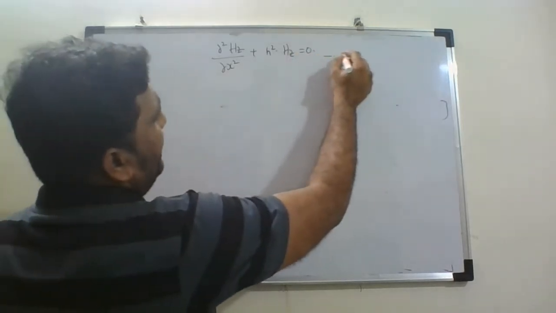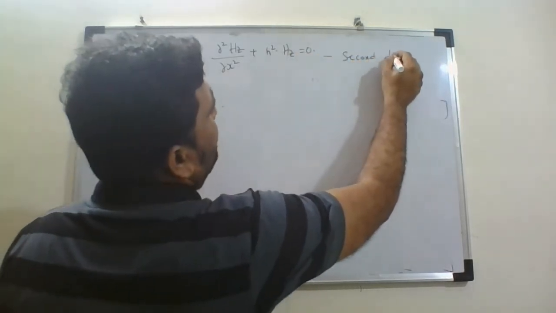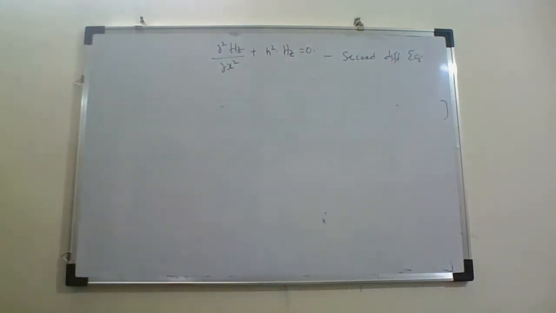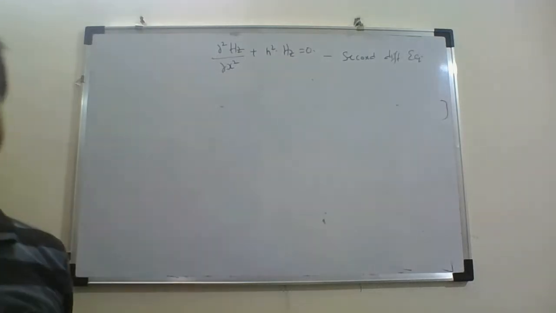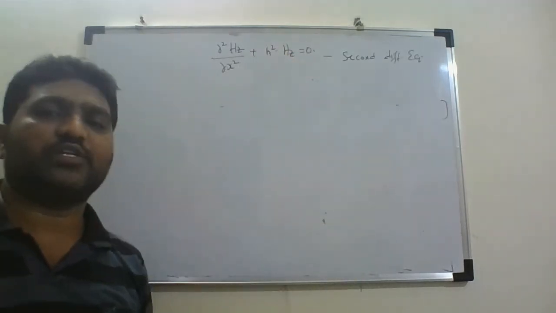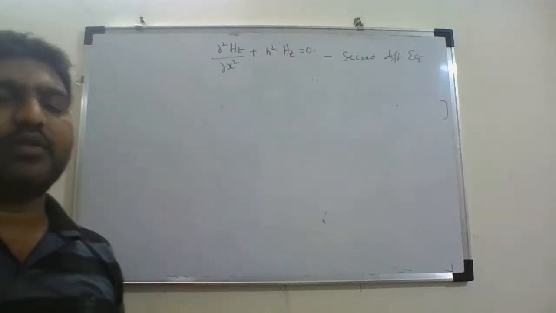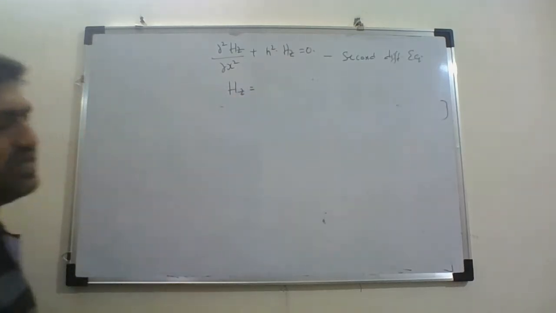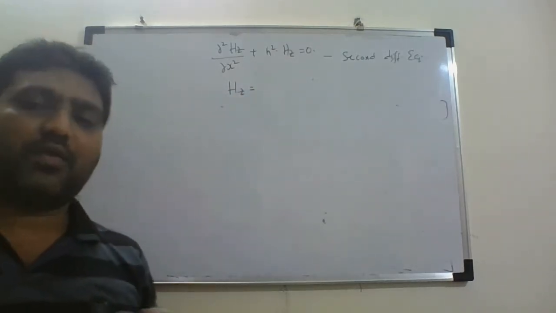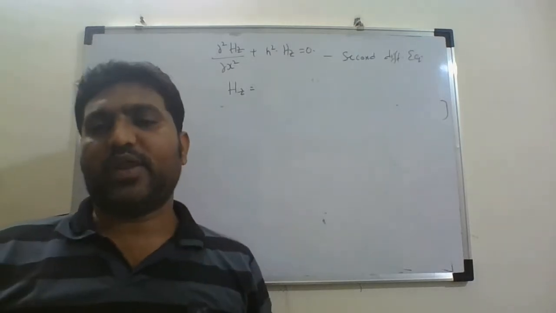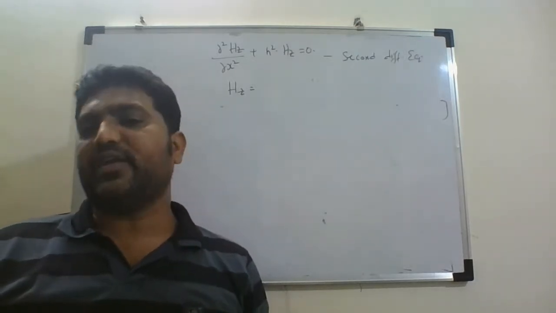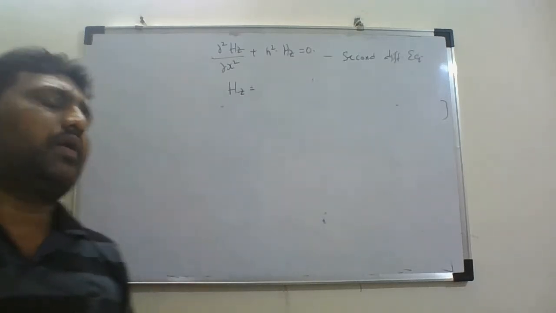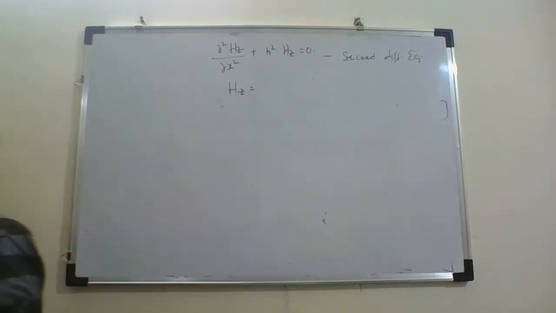So what is this? This is basically a second order differential equation in terms of the variables Hz and x, isn't it? So for any second order differential equation, we can write the general solution. We can write the general solution in terms of e^(jβ) terms, but also in terms of sine and cosine. Here I am going to write it in terms of sine and cosine terms.